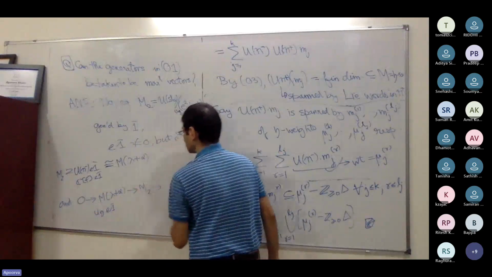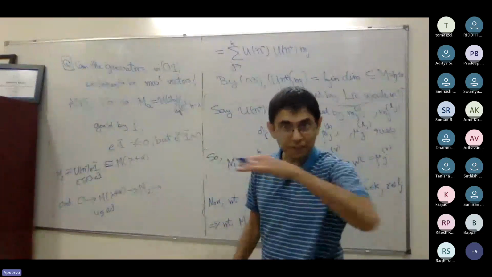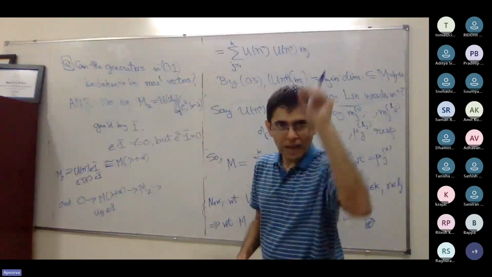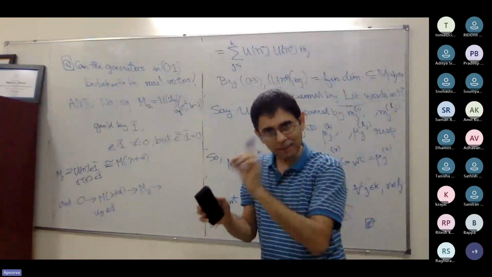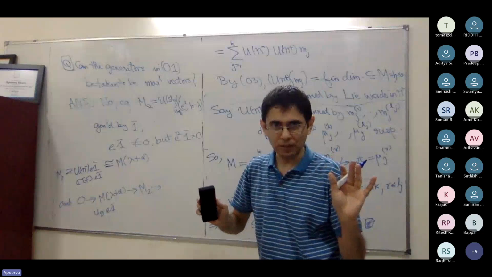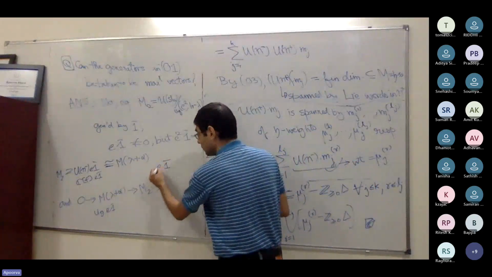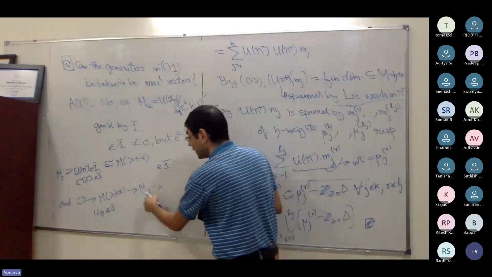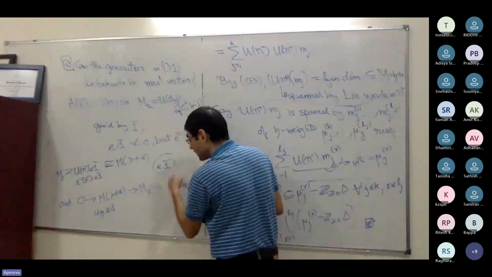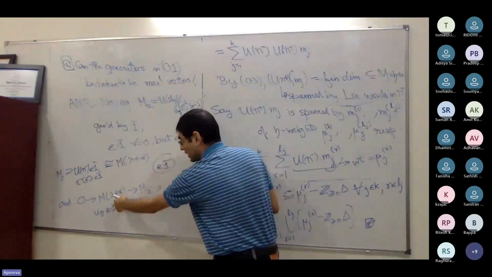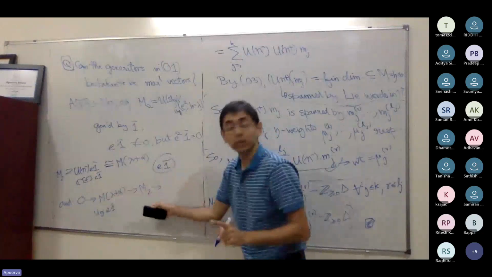Now we have M2. What is the quotient module? What remains after I take out E times 1 and all the vectors F^k times E times 1? If you look at the notes, F^k times E times 1 bar was one set of vectors, and the remaining set was F^k times 1 bar. Now, 1 bar is not maximal, because E times 1 bar is not 0. But in the quotient, E times 1 bar is 0 when you look at M2 mod this submodule. That means 1 bar generates a maximal vector in the quotient.